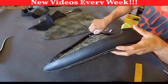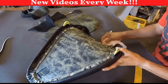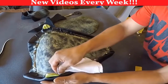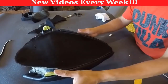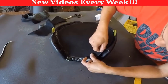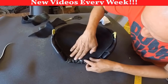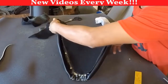I am cleaning right here. I am removing the glue right there because when I put glue, I spray over that part and I don't want glue in there. I don't want anything to show about glue in there. So I am using gasoline, the cheapest one. What is it? The cheapest one, 87, 89, I think it's something like that. And I remove the glue. Now I am putting this Tron lining in there. And you can see, guys, that thing looks awesome in there. It looks nice. It looks nice.